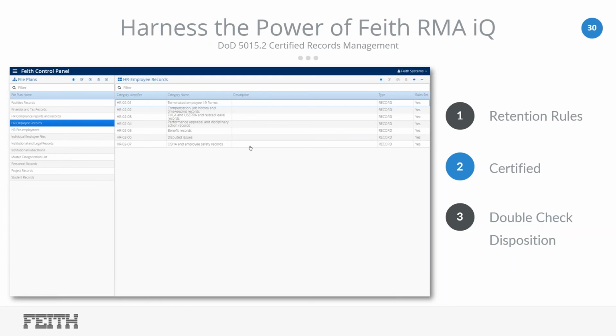And you're also able to, as I said, apply these categories automatically to documents based on either their content or their metadata. Okay. So once again, this is a 5015.2 solution. It's got the disposition manager built into it where you're actually able to go in and double check the destruction of documents. So it's a complete solution built on top of all these other great functionalities.